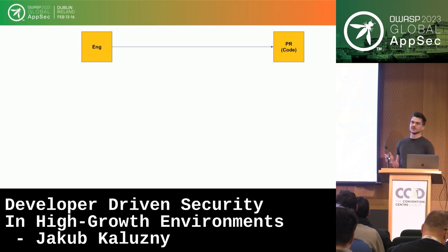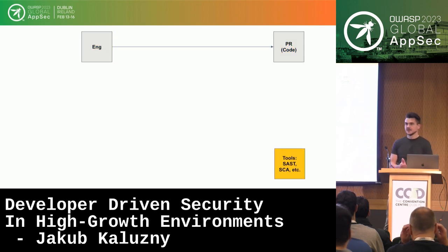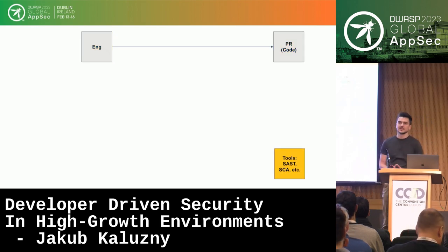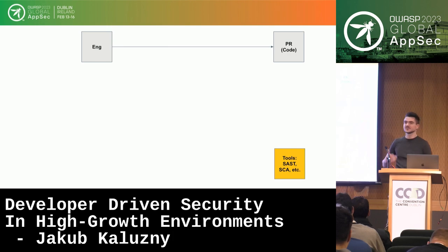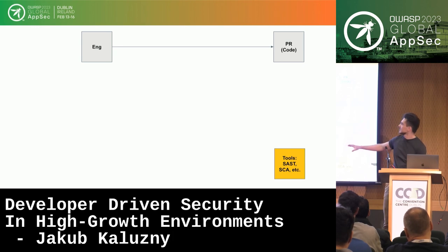Let's start with a simple diagram. If there were no security at all, engineers would just push code, make a pull request, land in the code repository, and land in the production environment. There is something called DevSecOps — multiple tools we can attach, either scanning manually or in the CI/CD pipeline. We're talking about SAST tools, DAST tools, and software composition analysis. Let's add automation and attach those scanning tools to the pipeline.